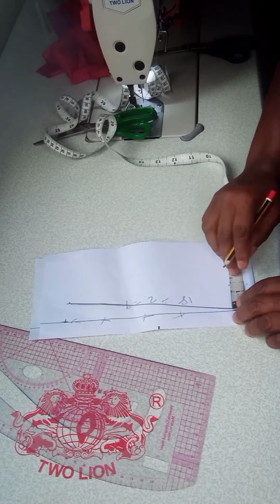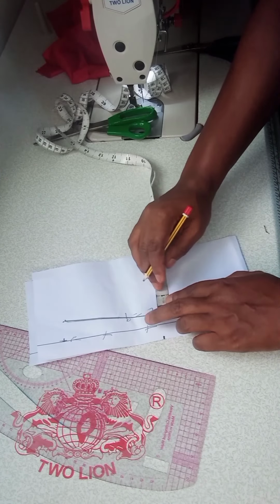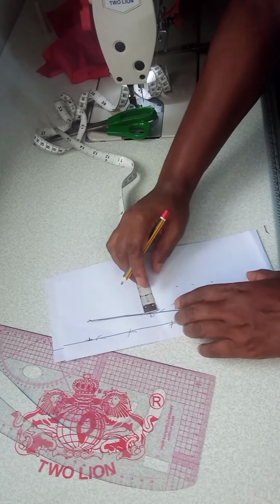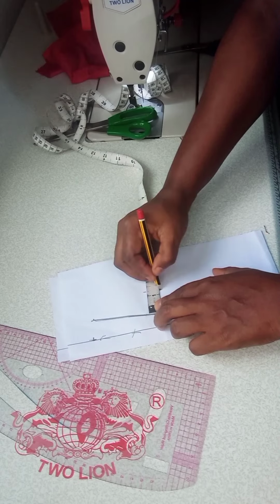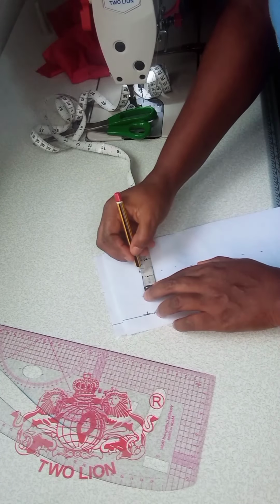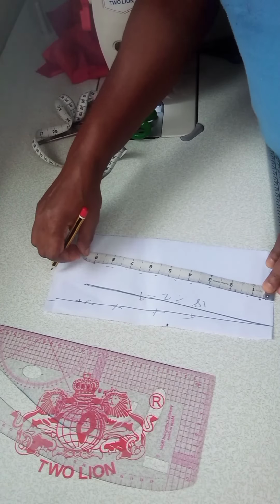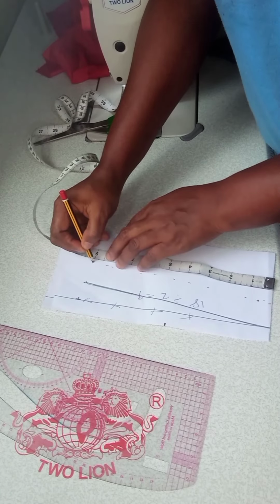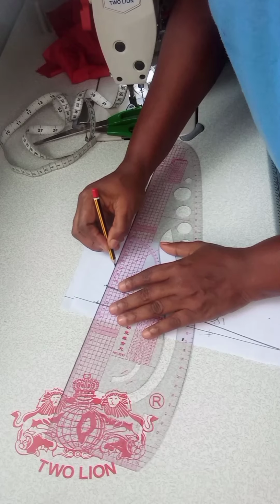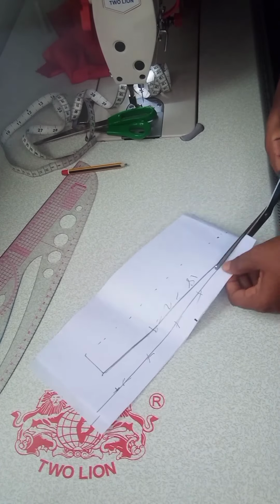Now I'm using 1¼ because I don't want it big. So I'm using 1¼ for the length of the collar. That's the height I want for the collar to be. So you just mark your 1¼ inch, mark it along to the end of the measurement. After that, you can see that I re-marked my 9 inches to make sure that I'm on the right track. So after that, you just connect those lines.